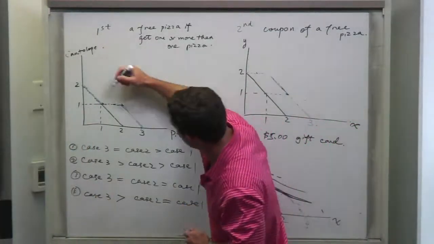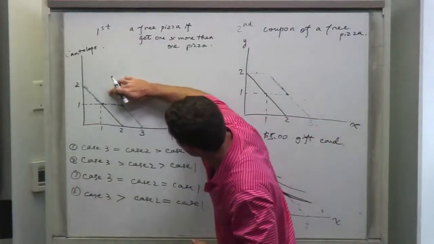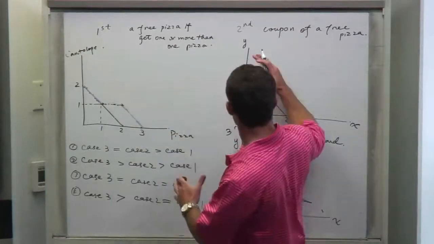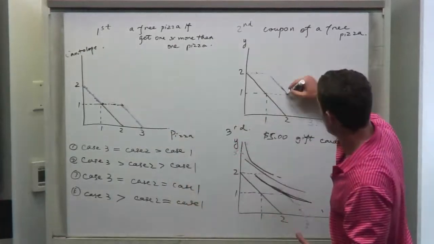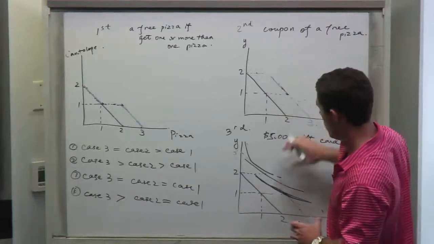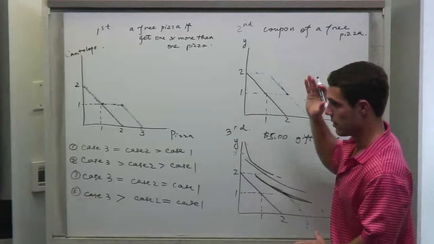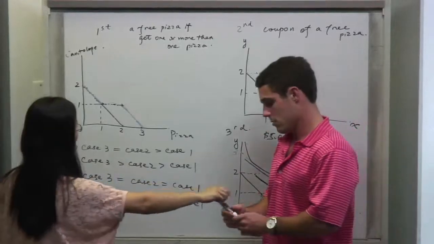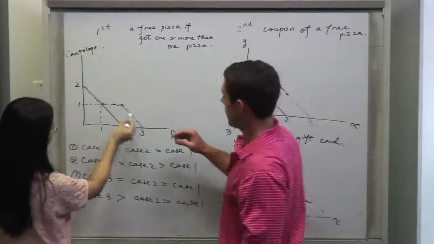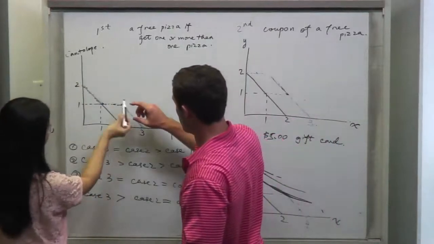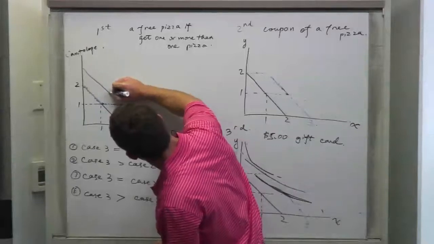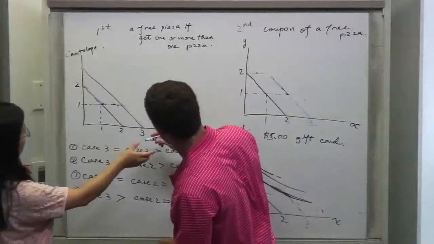Couldn't you just draw a straight line all the way down through there? That would be an indifference curve that never intersects. So you could go here, and it would never intersect with any other indifference curve up here. Okay, so let's draw this straight line. You're talking about a straight line, but it has to touch this part. That's right. I got you. So then it would go straight down. That's a straight line.